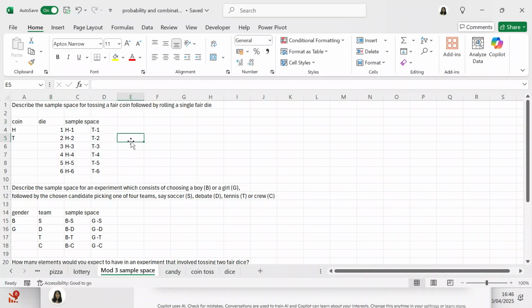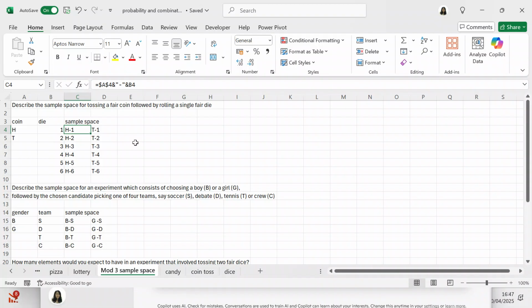Okay, and then how we get the sample space: you can calculate the sample space manually, and in the course that I took, everything was done manually, but you want to utilize the functions in Excel to be able to do it. So basically, you have a $A sign for heads and a dash $B for the die, which gives you H1, so that's heads 1, and then you copy and paste that down all the way to 6, and that will take you down from H1 to H6.